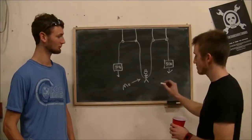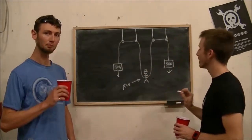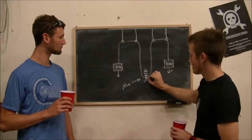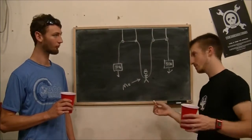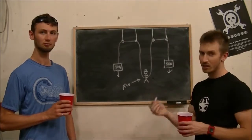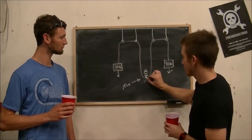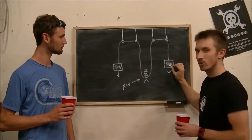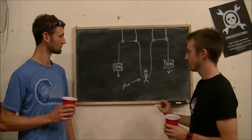So the system is actually quite simple. Basically you have me right here — stickman, with a little top hat — and there are four sets of pulleys on the ceiling. We're wearing some kind of harness, maybe like a bungee jumping harness or something designed for this use. We could use a rock climbing harness, which we'll probably do for the first test, but we're planning on getting something proper — likely some fall arrest equipment. The Kevlar rope goes up to the ceiling, across the pulley, and down to a weight. On one side you have 50 pounds, and on the other side you have another 50 pounds.